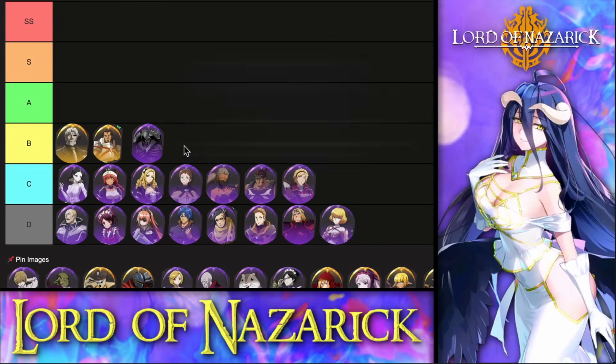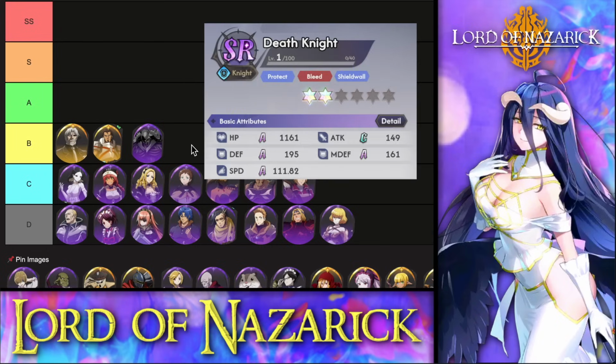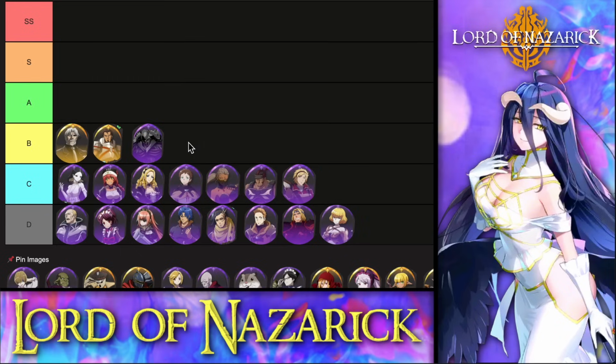He has shields and he has damage sharing, plus he inflicts a bleed. Absolutely a good unit, a good tank for you to have on the team. He has actually one of the good all-in-all stats, except his attack is absolutely horrible, but he has good HP, good defense, good speed, and good magical defense. Absolutely, I think he is a good unit for you to have.